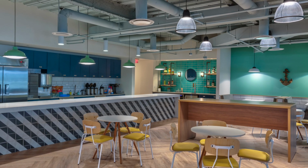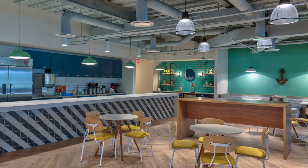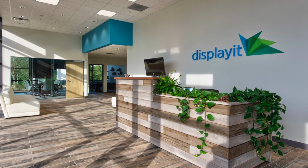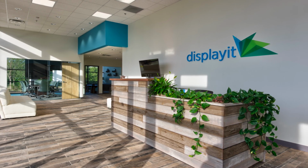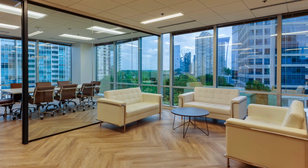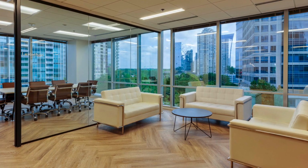Right. And what's really important to you as a company. As we were talking earlier, maybe you eventually want to sell your business. So you might want a space design that's set up for it. We have a client right now that's positioned themselves that way, and the space they're taking is about 40,000 feet. So they want to keep their rent rate down and do the minimum amount of change to the space. They want to get from point A to point B, but at the same time, they want to find a space that's going to help them bring in the kind of staff that's going to make that company more valuable.